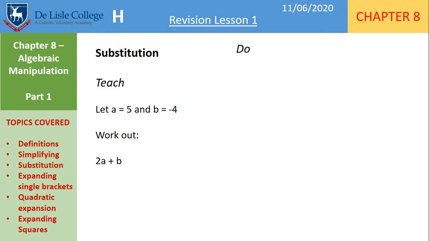The first thing to note and remember is that 2A, when a letter and a number are next to each other, same with two letters next to each other, we are multiplying. So this means 2 multiplied by A, so 2 multiplied by 5. Then we're adding -4. So be very careful when negatives are involved. To simplify that, 2 times 5 becomes 10. Adding a negative is the same as subtracting. So we've got 10 take away 4, which is 6.